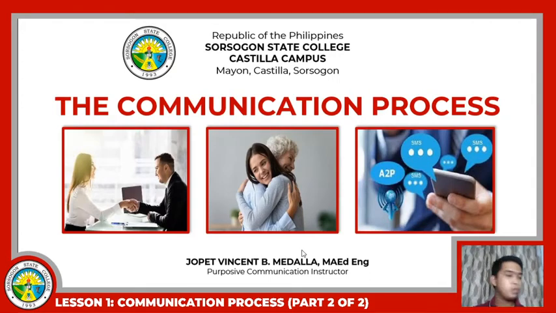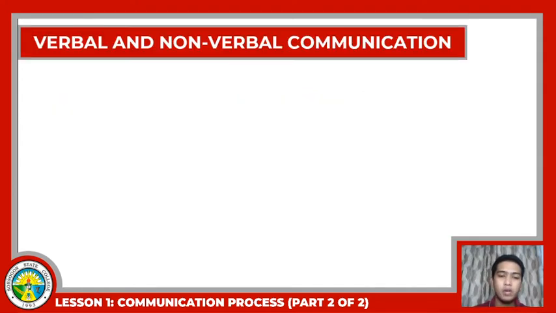Okay, welcome to part two of our lecture on lesson one, the communication process for purposive communication. This is now part two. In part one, we discussed the definition of communication and the elements of communication. Now in this part, we are going to discuss verbal and non-verbal communication, which we have already mentioned in part one of this lesson, that communication may be in the form of verbal or non-verbal.